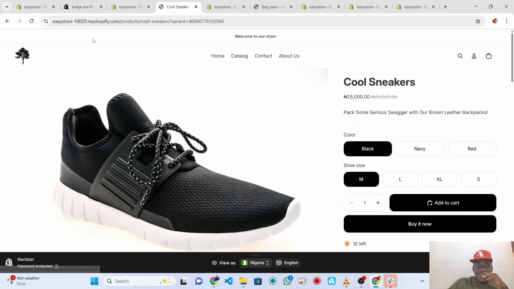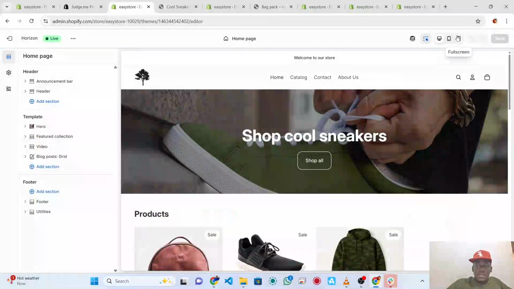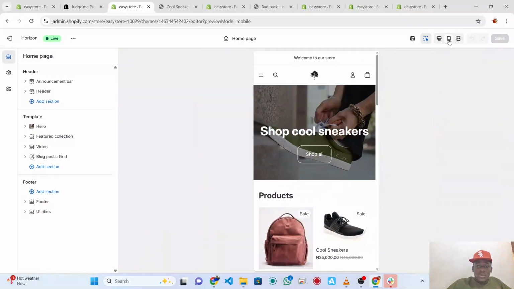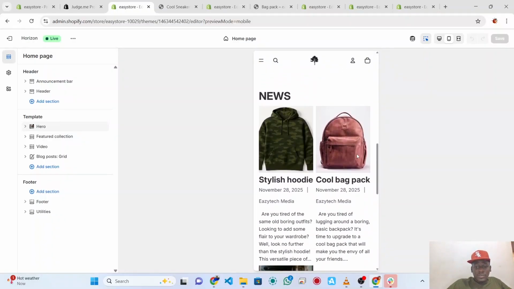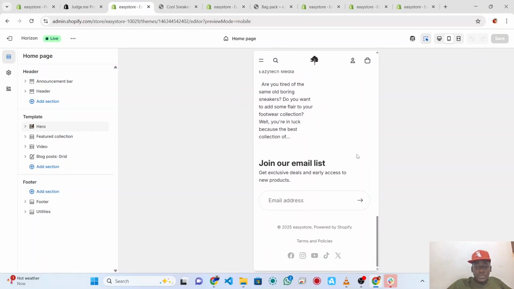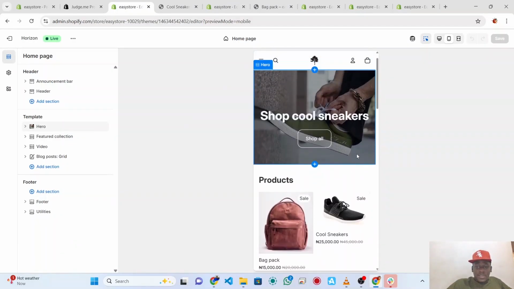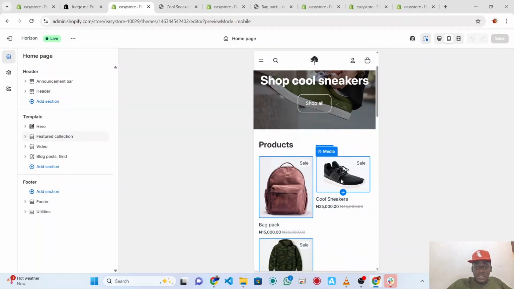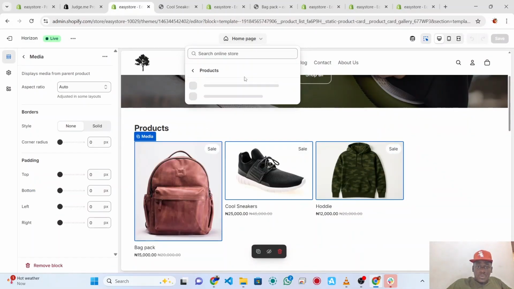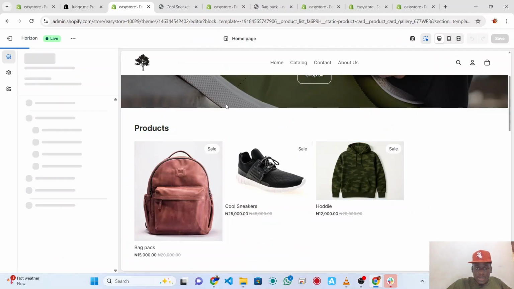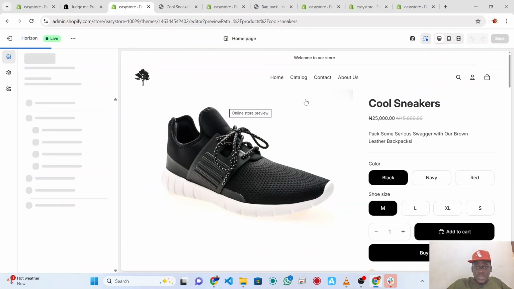Let's go back to our theme and see what it looks like on the mobile view. Okay, let's take a look at it in the mobile view. You can see how cool it is in the mobile view also. Okay, let's check out our sneakers template.